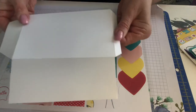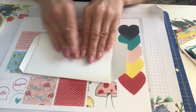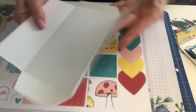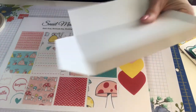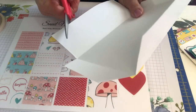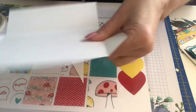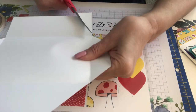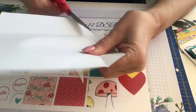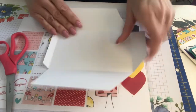Now you've got your mini already ready. What I like to do is take these bigger sides here and do another wedge cut as well. You don't have to — especially if you're in a hurry. I just think it looks a little bit more polished, but it's totally up to you.